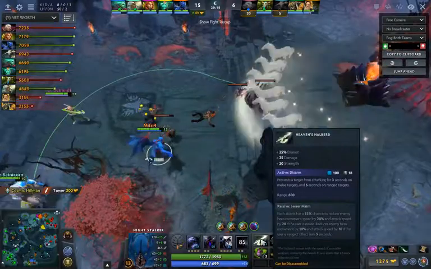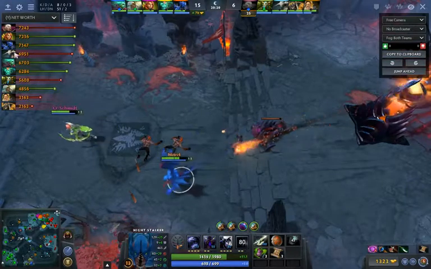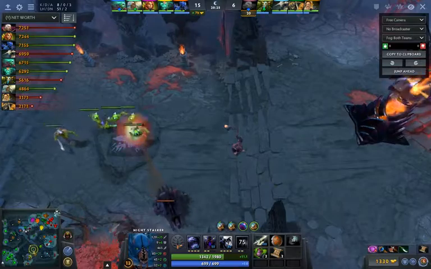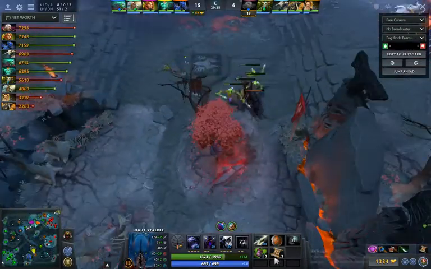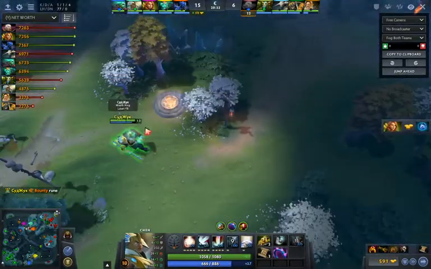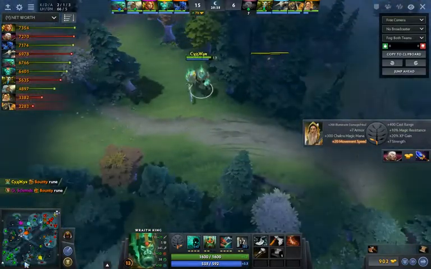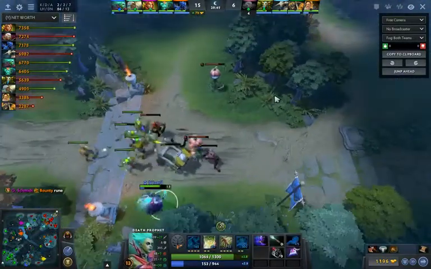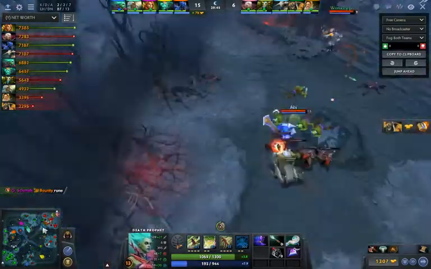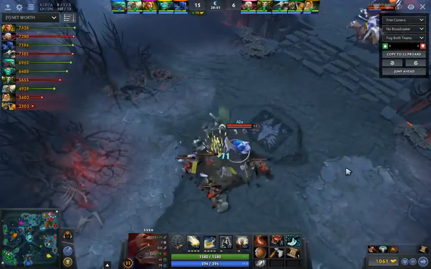Yeah, I like going for the Heaven's Halberd first. Perhaps just preempting the Sven. Sven's dropped down to 4th now, so Windrunner's now 2nd in the net worth. Heaven's Halberd would really just shut down that Sven. There's so much lockdown. All while this is going on, Wraith King's just been farming the jungle. Yes, getting an Echo Sabre. Nature's Prophet getting the BKB. Yeah, good pickup. Sven's going for the BKB too.